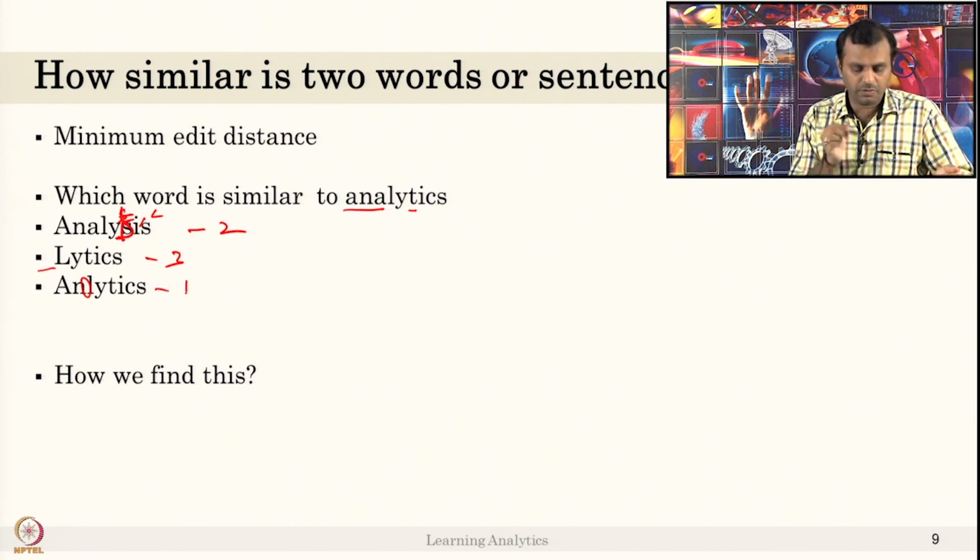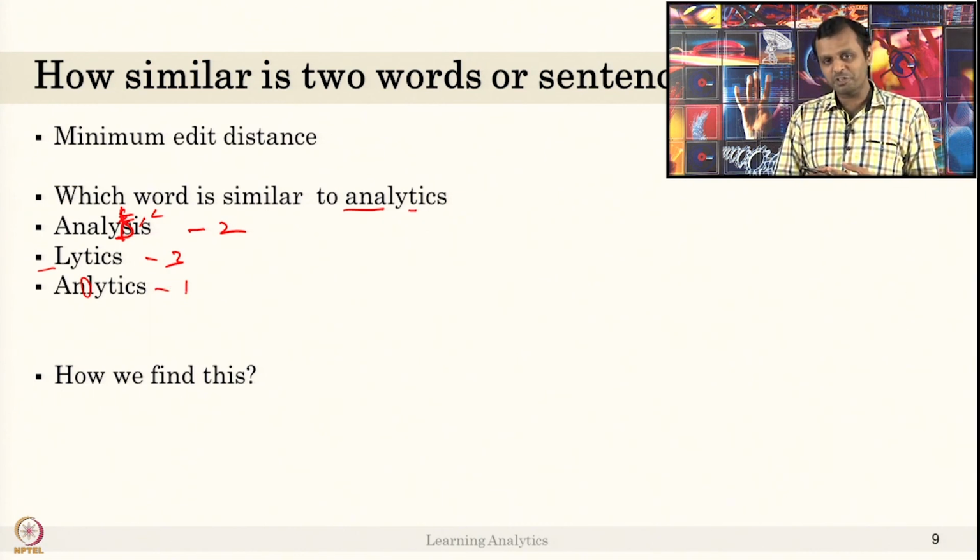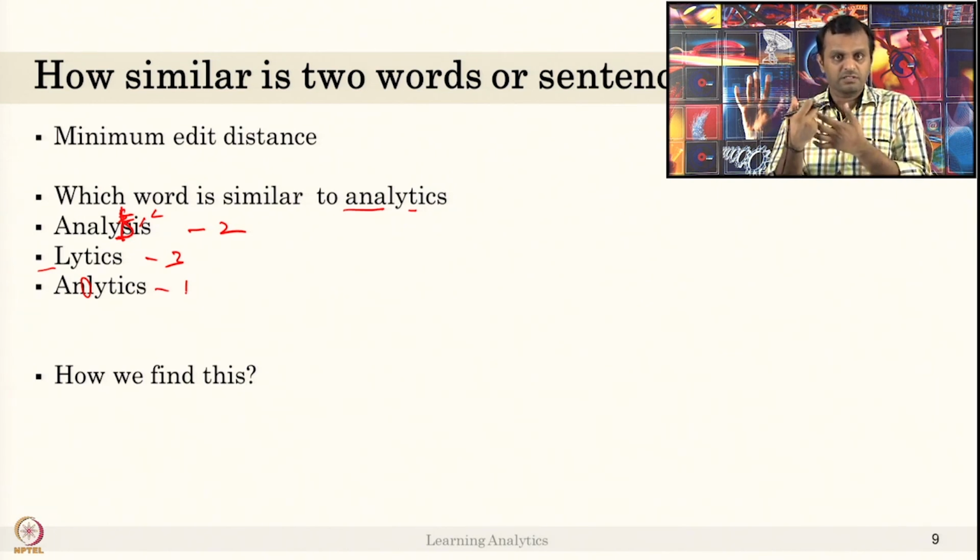So I am inserting only 1 letter, but how easy or tough it is to identify this is not easy, you know. I need to understand that lytics is actually occurring in the last 6 letters, not in the first 3 letters or something like that. Which means there should be a big matrix comparing each and everything where it is matching. It looks complex, but if you have a proper algorithm, it is not that complex, it is easy to do. So that is how the minimum edit distance is computed.